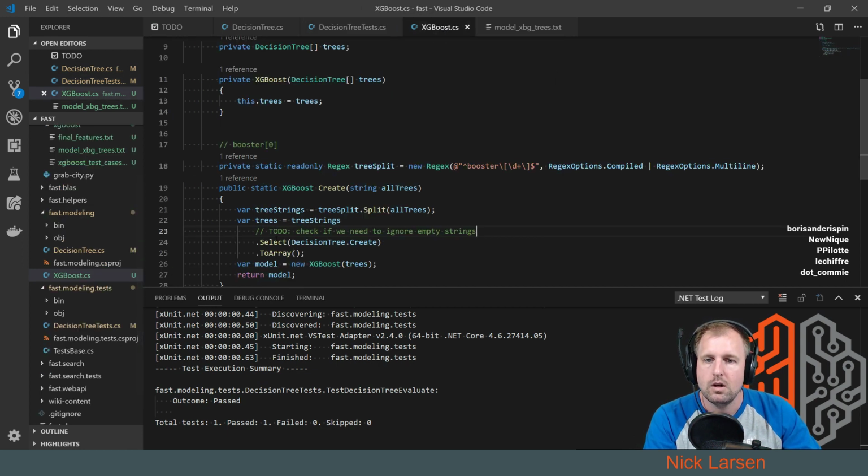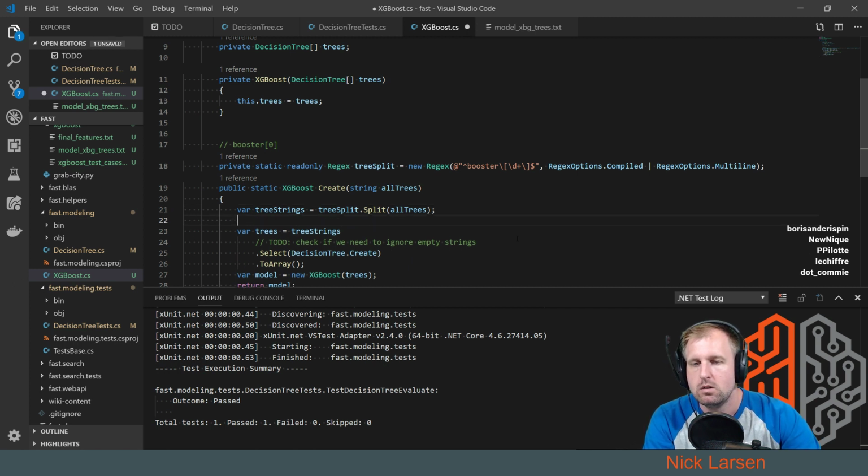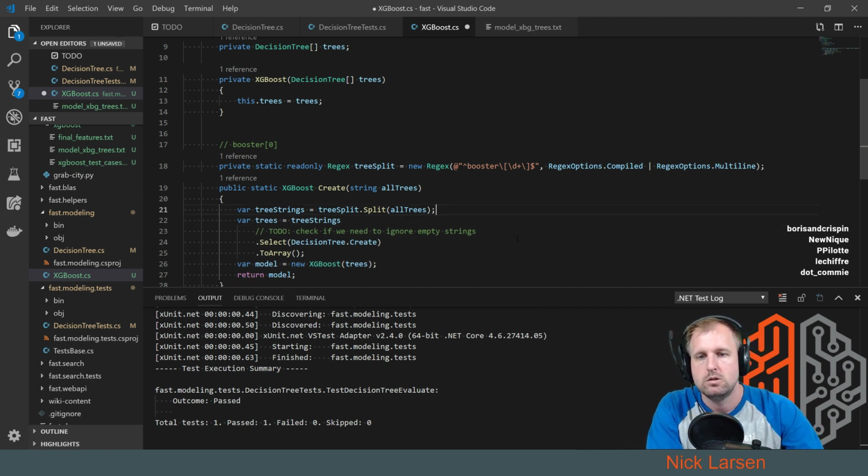So now I have no idea what these are going to look like. I guess we could just take a look. Let's just do a little breakpoint right here, and let's go see if it works.